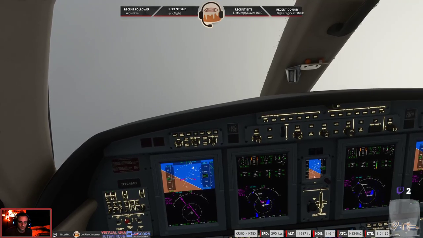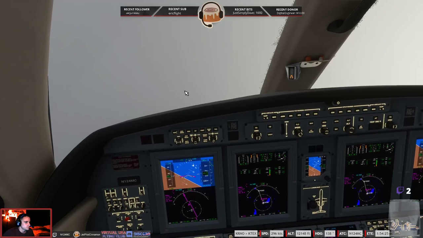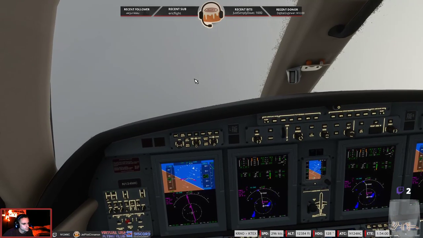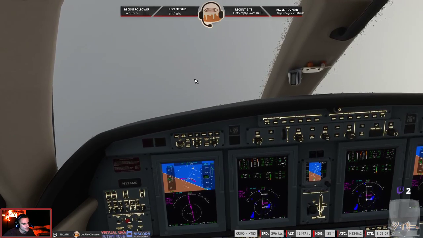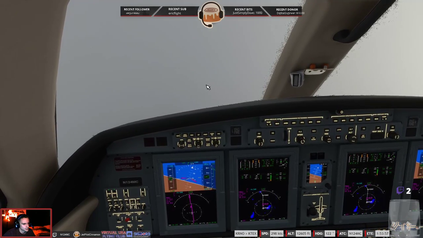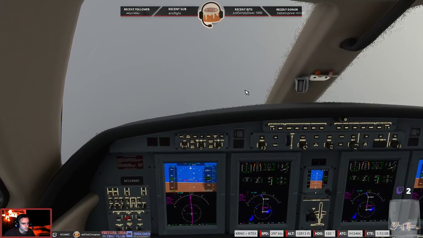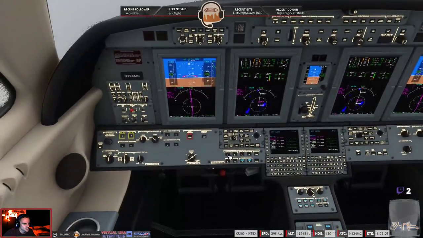Center is a wind 130 at 6. She's doing good, chat. Climbing as she should. Oakland Center, Alaska 513, flight level 320. Alaska 513, Oakland Center. We are definitely getting some ice. Let's turn these on.